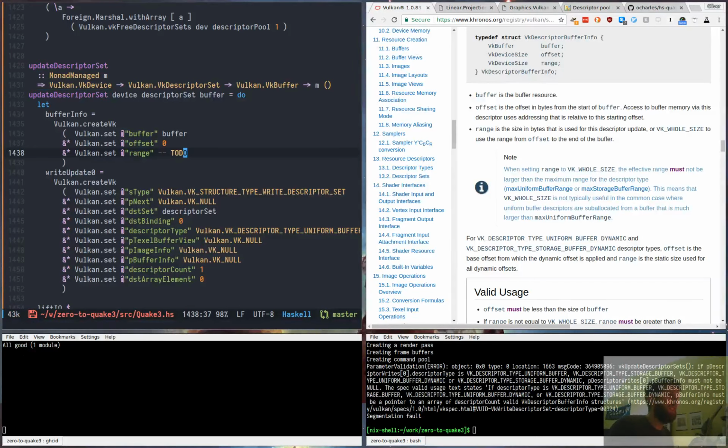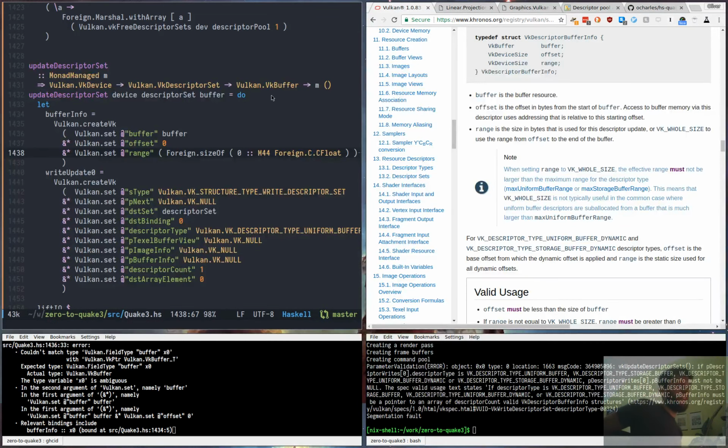We know implicitly that it's the size of a 4x4 matrix of floats, but nothing in the type here says that, so we need some way to actually correctly get this information passed in.